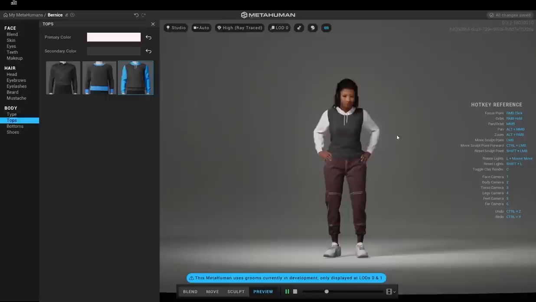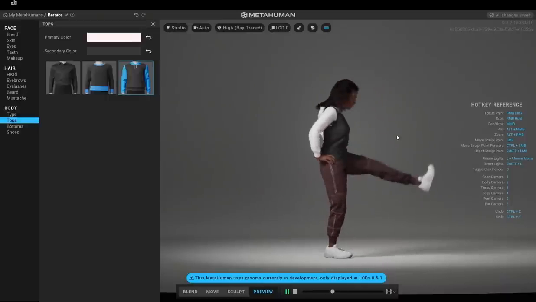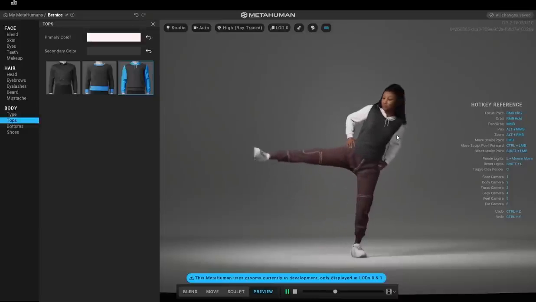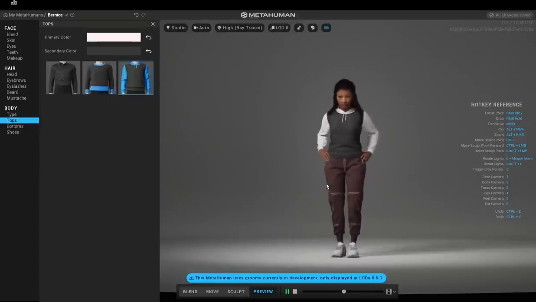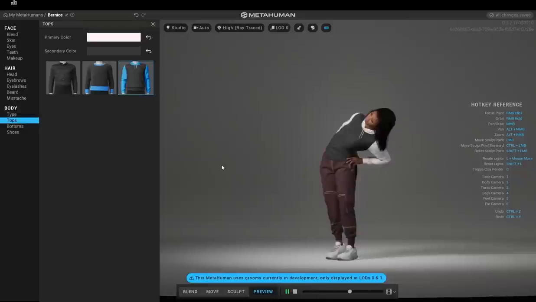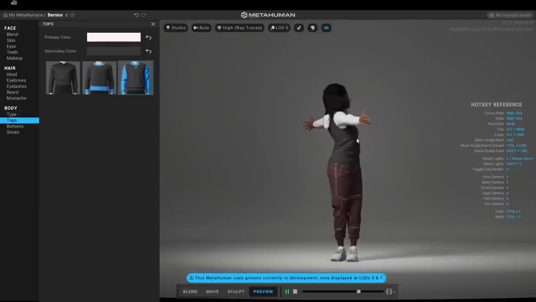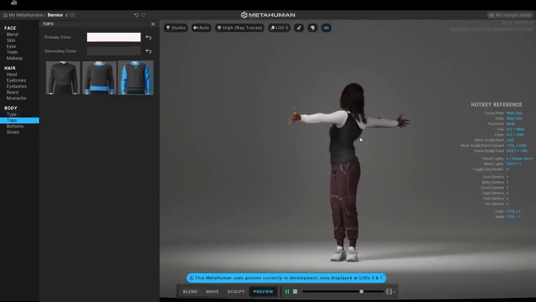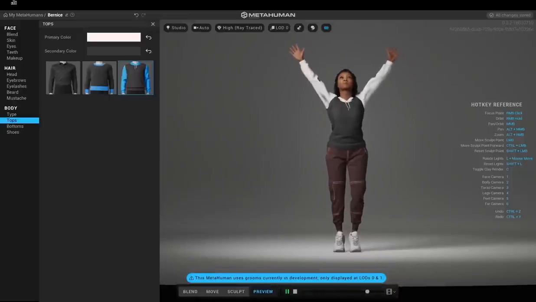So really cool stuff. I can't wait to see what people are going to start doing with these metahumans. So if you've got a Rokoko suit, adding your own mocap data to these metahumans, or if you're using an iPhone and you can record some facial animation as well. The possibilities for generating these really believable looking human CG characters is going to unlock a whole new world of possibilities and creativity.